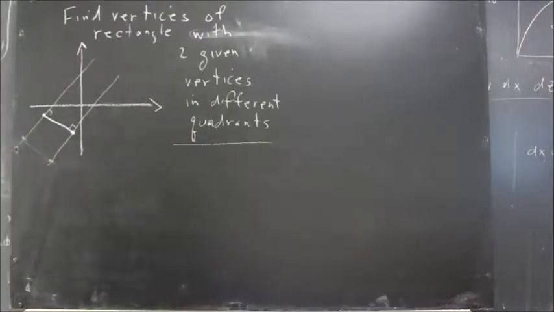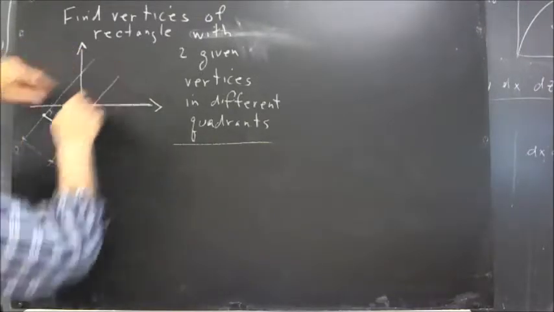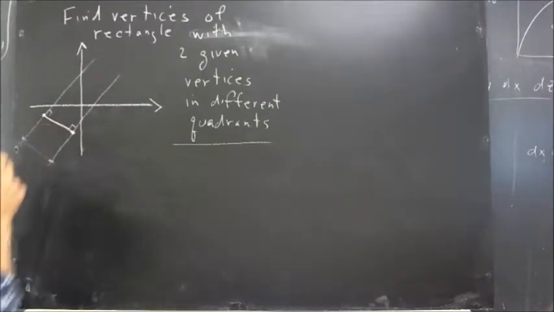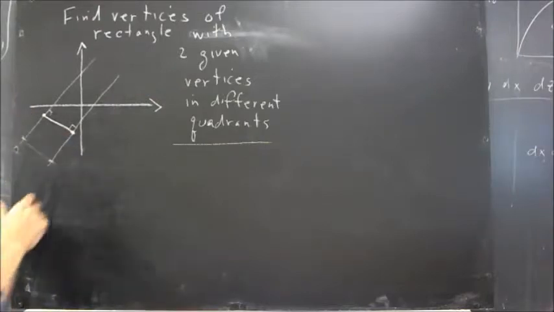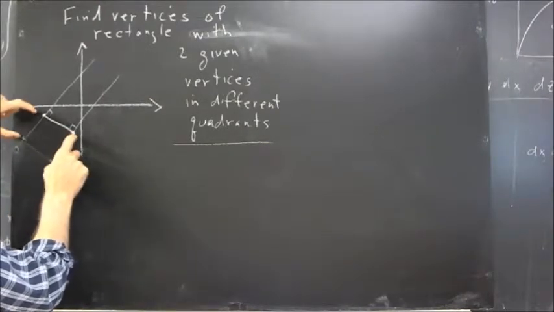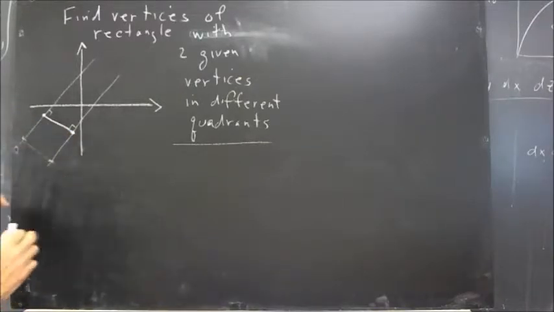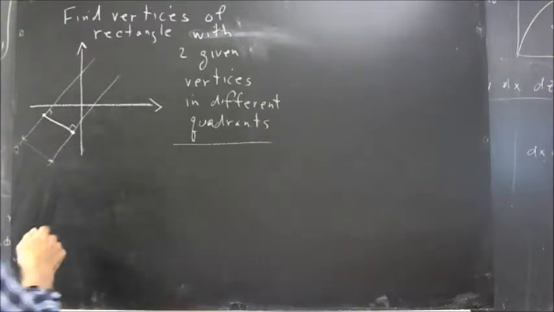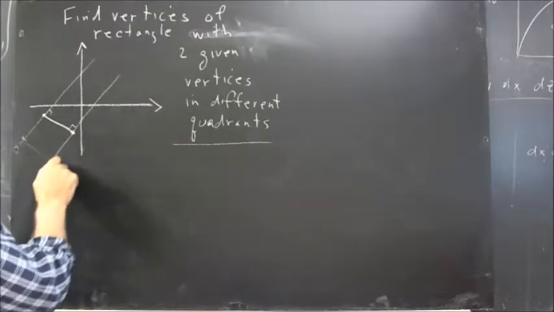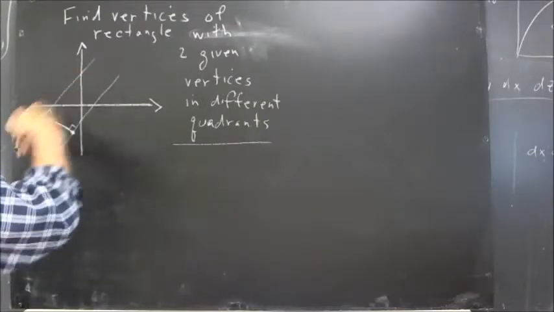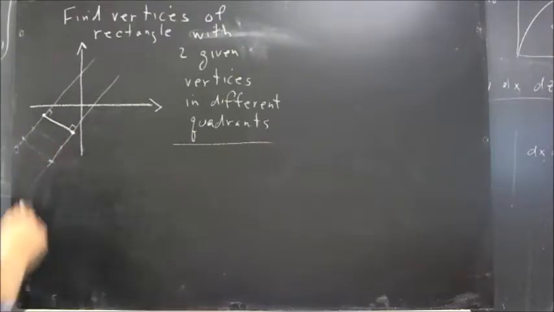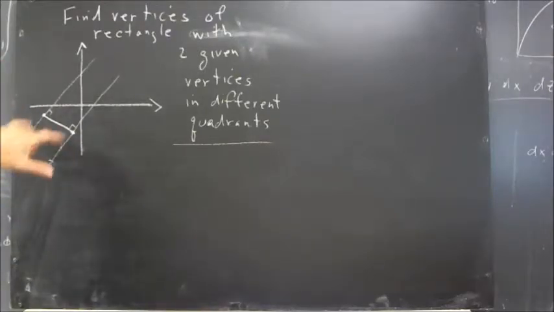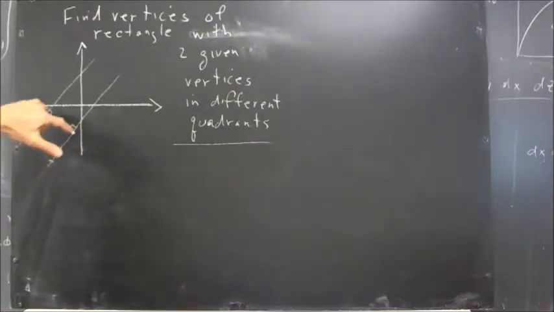You're probably not going to get them all that great either in a sketch, but you'll probably do better than I'm doing here. You understand that if you choose any two points on these parallel lines that are perpendicular to the line through the given vertices, and if these two points are at equal distance from the respective vertices, you're going to get a rectangle. However, if you go in the direction toward the third quadrant, all the picked vertices will end up in the third quadrant, so that direction won't help.